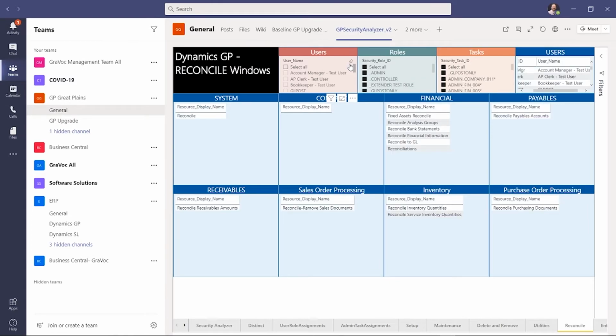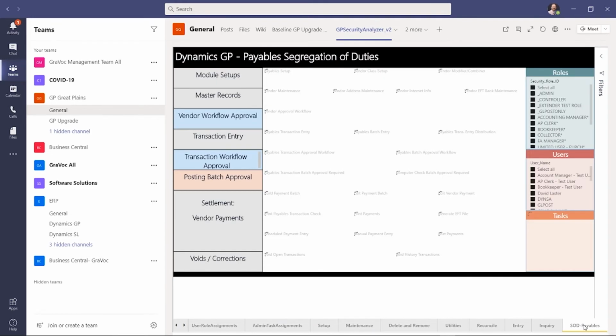Does a user or role that you audit or need to audit fail, meet, or exceed your expectations? The remedy and modifications need to be made in Dynamics GP. But then you can refresh the Power BI report to ensure the access modifications are complete and thorough, and you aren't exposed to unnecessary risk through excessive permissions among your end users. Finally, let's confirm our module-based segregation of duties with the payables page. Again, from within Microsoft Teams.